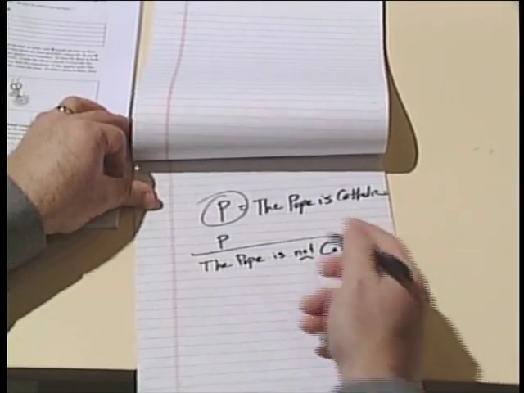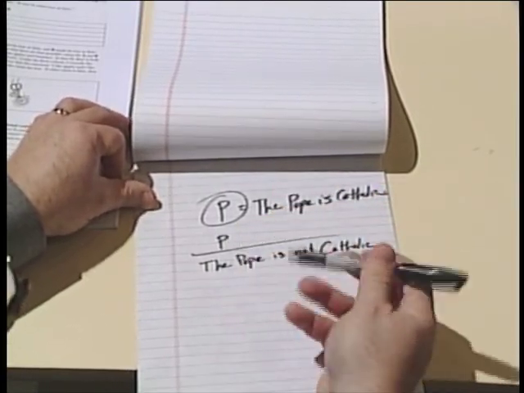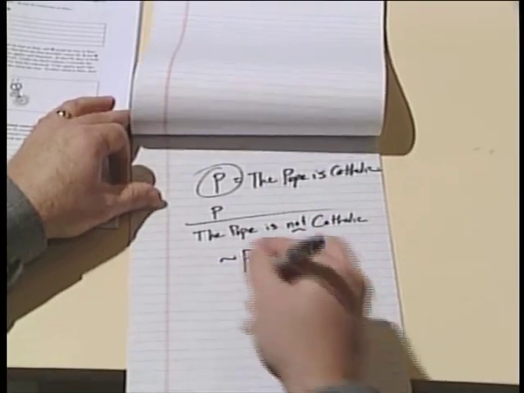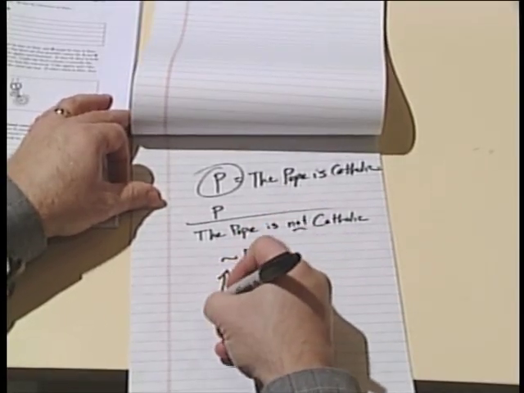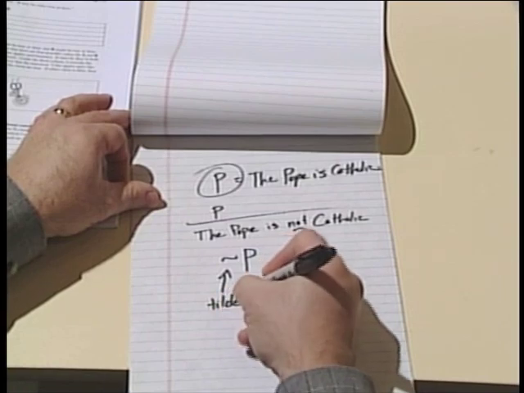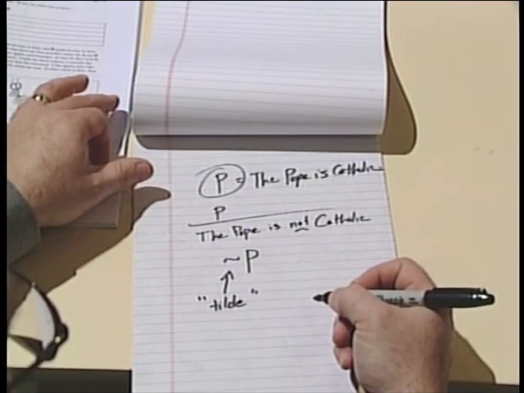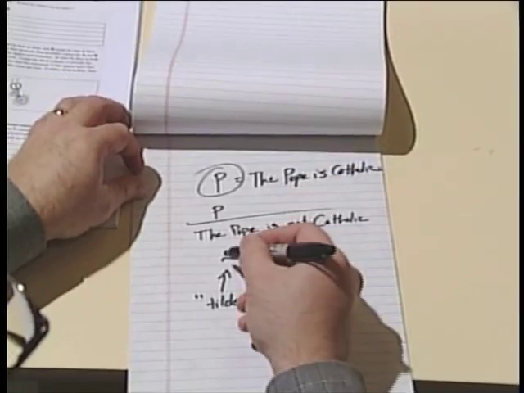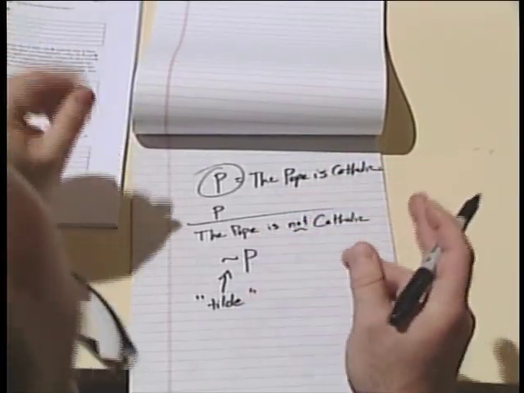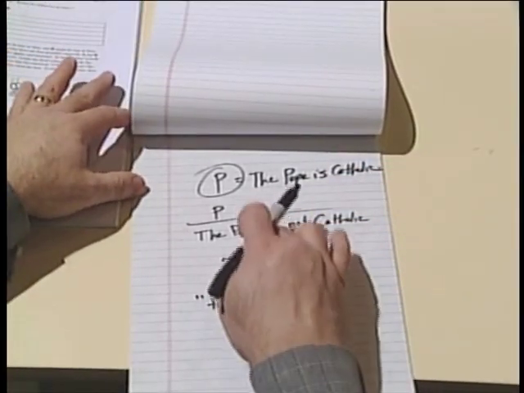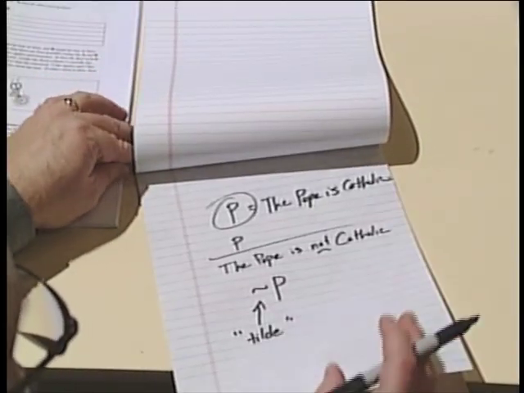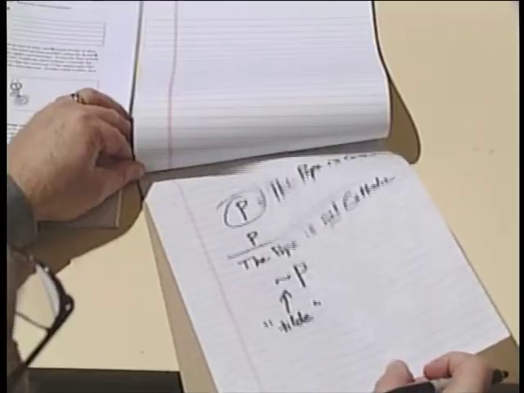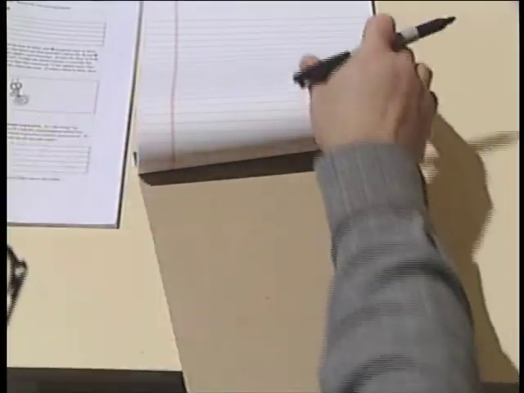And if I've already said that the Pope is Catholic is symbolized by the letter P, I'll put a squiggle in front of the letter P. The technical name for that squiggle is a tilde. It's on your keyboard at the upper left-hand corner. You can think of it as just a minus sign. If P is the Pope is Catholic, the squiggle indicates, no, that's not true. And so that's now the proposition the Pope is not Catholic. We're going to use the tildes all over the place. And in fact, they're very flexible in their usage.